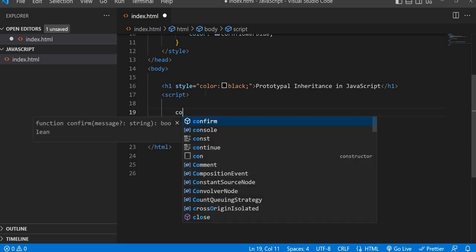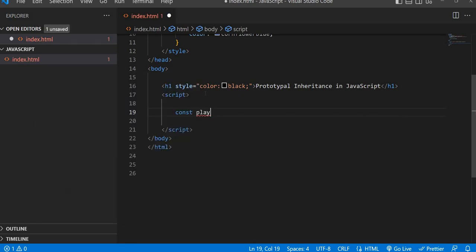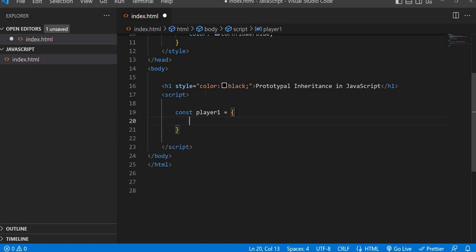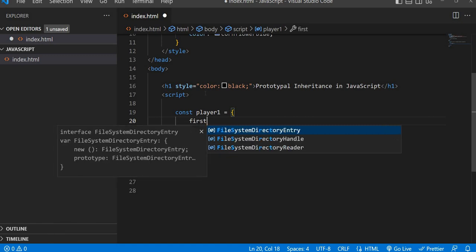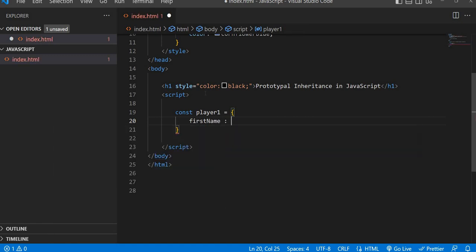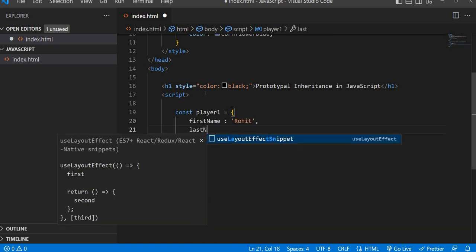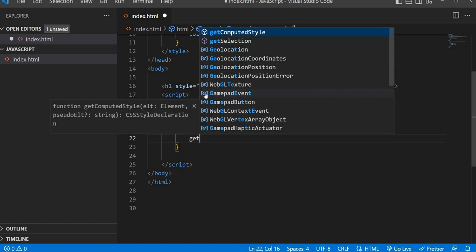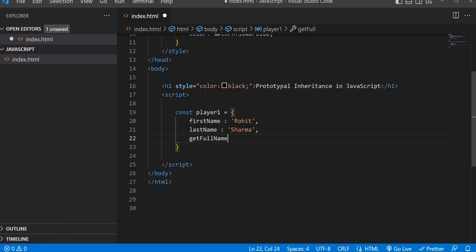I'm just creating two objects, like player one, and I'm going with the first name, again taking the same example: Rohit, and the last name is Sharma. And a get full name. We know all these things.